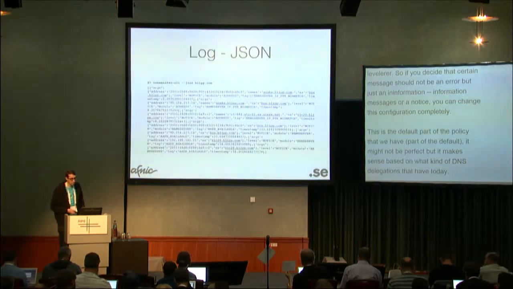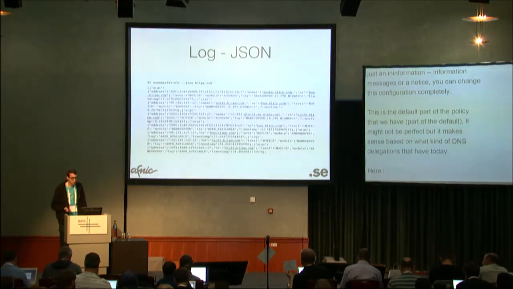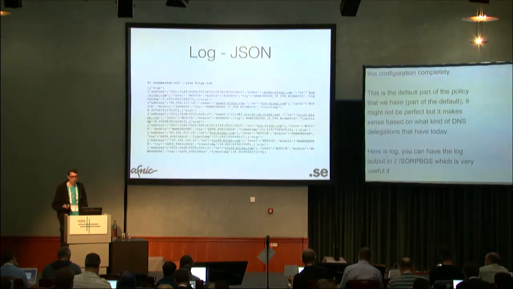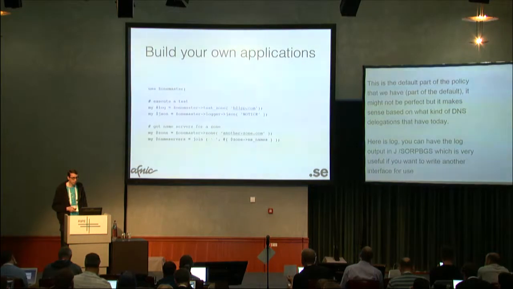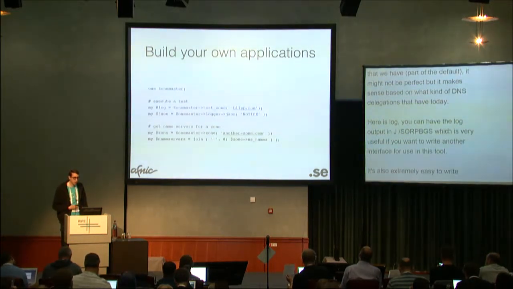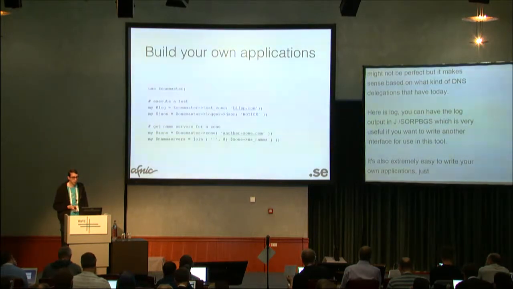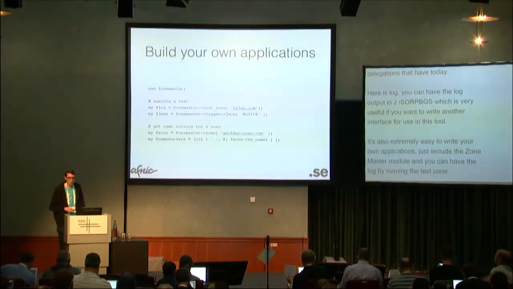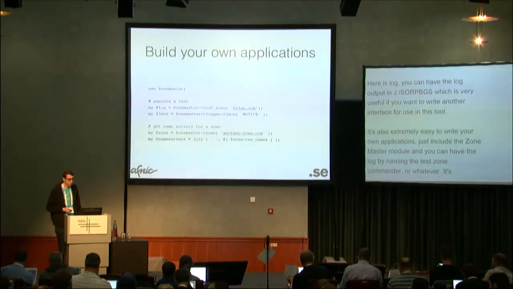Besides human readable logs, you can also have the log output in JSON, which is very useful if you want to write another interface for using this tool. It's also extremely easy to write your own applications. You just include the Zonemaster Perl module, and then you can have the log by running the test zone command or whatever. It's extremely easy to make use of the Zonemaster Perl modules.